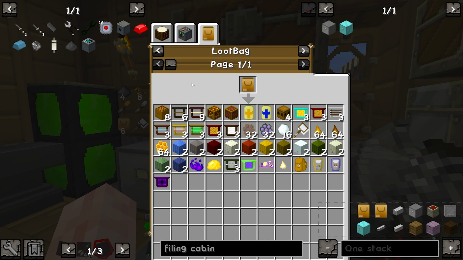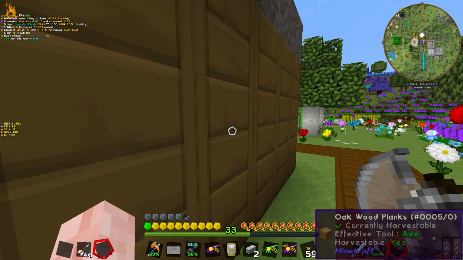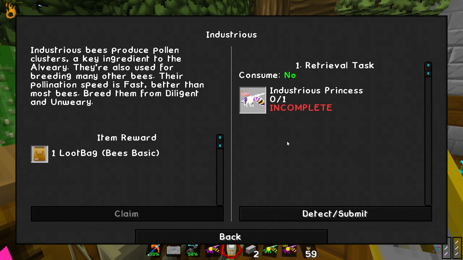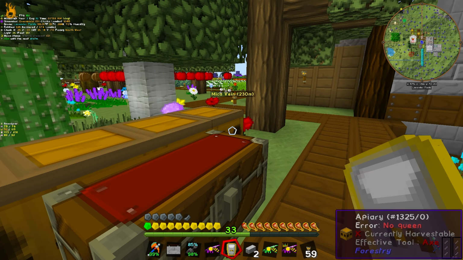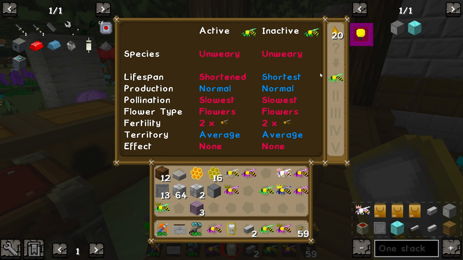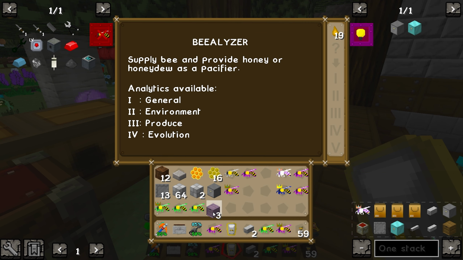Is there good stuff in there? Ooh, I could get some frames, some alveary parts. Probably actually worth it, to be honest. Anyways, let's see. What are my best odds for getting an industrious? Diligent plus unweary. I think I should have a pure breed for both of those now. That's a pure unweary. Pure unweary. Alright, all three are pure, hell yeah.